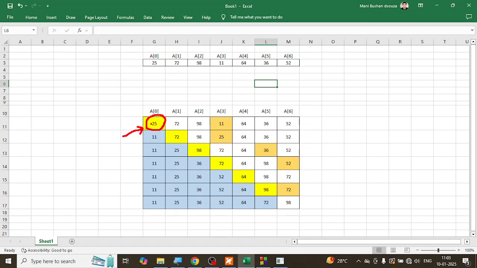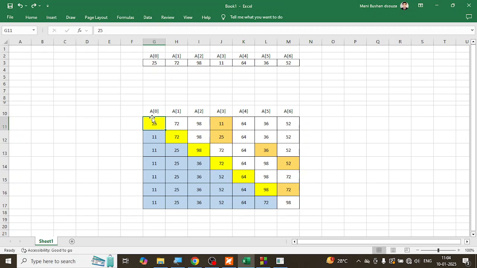So what do you have to do? You have to find the smallest element. Among this, go on searching and find which is the smallest element. You find that 11 is the smallest element. Now what are you going to do? You have to get this 11 and put it in this location. Now the question is, if you just drag this 11 from here and say, okay, I'm going to put it here, then what will happen is the 25 is lost. You lost one element altogether. That is not allowed. So if that is not allowed, what are you going to do?